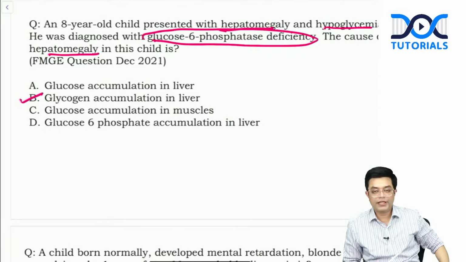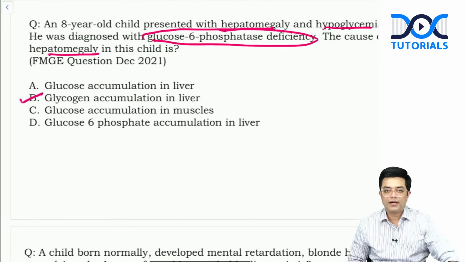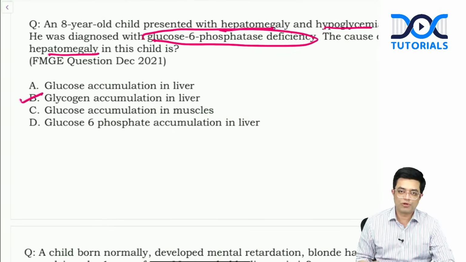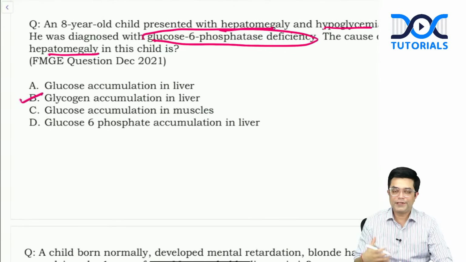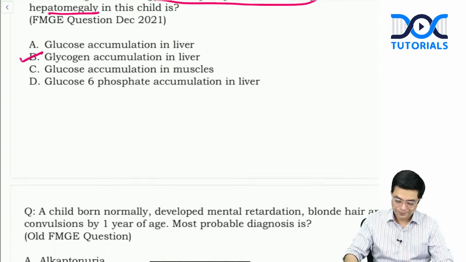Yes, Devajaya, frequent feeding and cornstarch diet is given, and usually we say कि every 4 to 6 hourly feeds need to be given. Cornstarch जो होता है वो slowly metabolize होता है. These days some artificial diets are also available, but Von Gierke disease is not a good disease to happen.